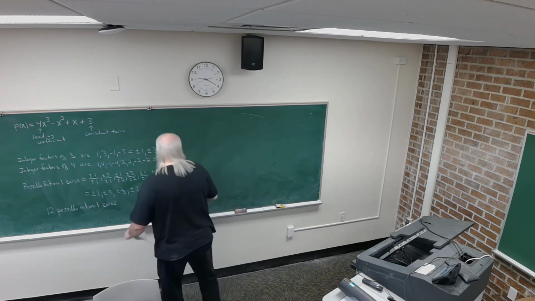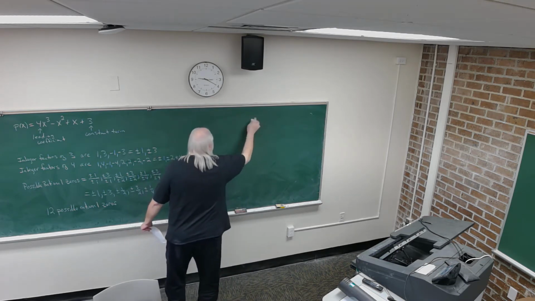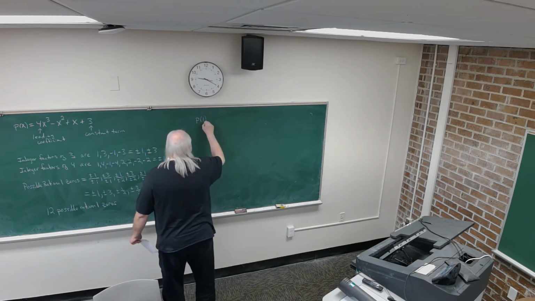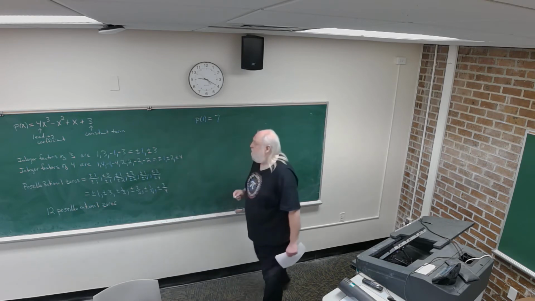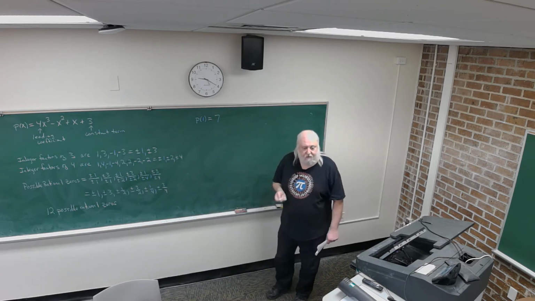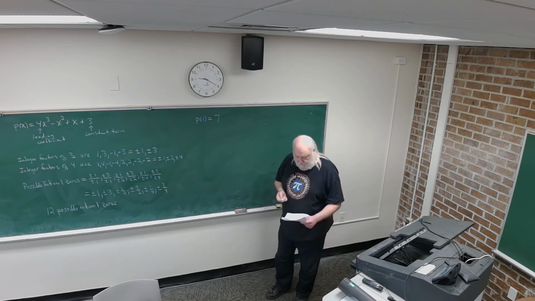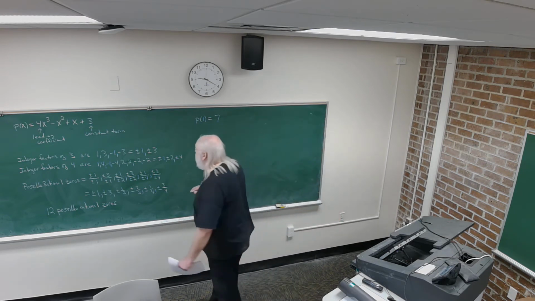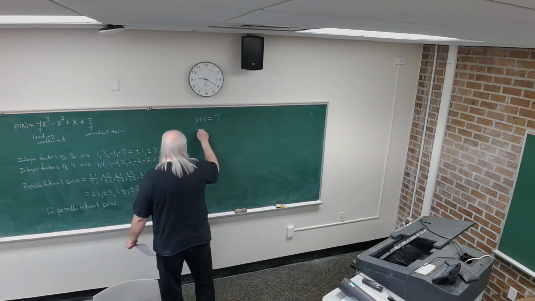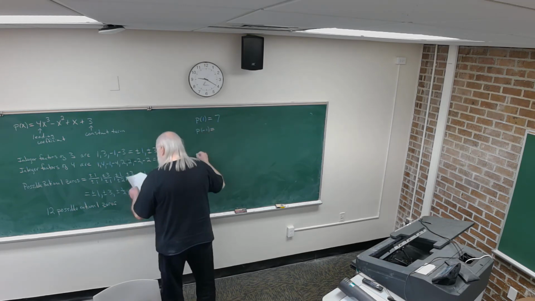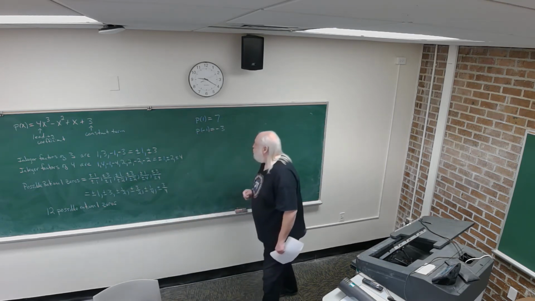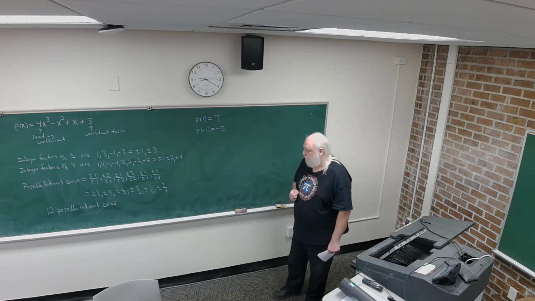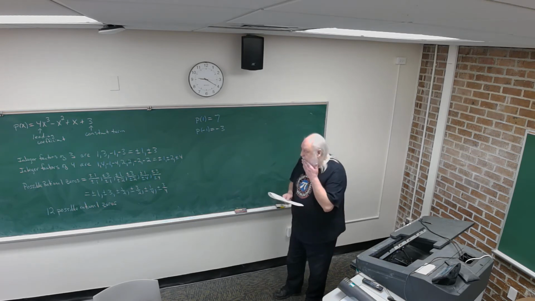Okay. So I evaluated p of x at x equals 1, and I got 7 for the value of p. So x equals 1 is not a 0 of our polynomial function. Okay. Then I evaluated p of x at x equals minus 1, and I got minus 3. Now, there is some good news here.